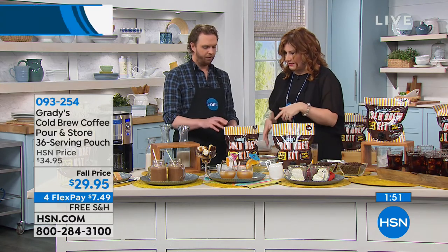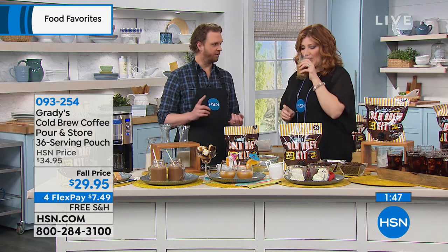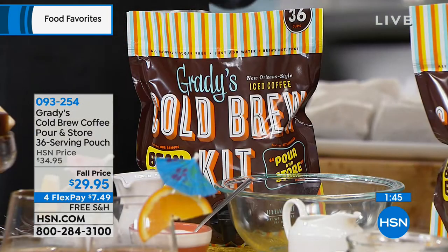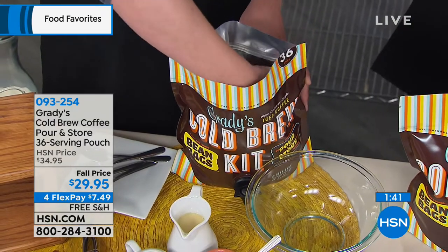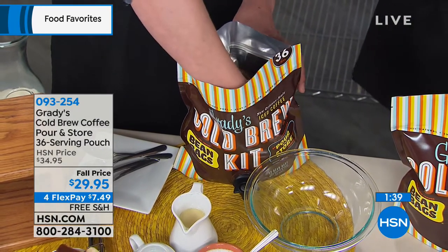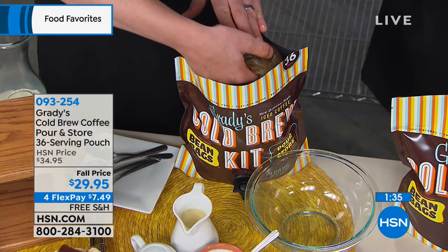Sure. So how do I clean it up then? So the next morning, you just want to remove the bean bags. You can use a slotted spoon. You can use tongs. I think the easiest way is just to use your hands. You do want to be gentle with them. They have been soaking overnight, and so you don't want any of the bags to drip. You can give them a gentle squeeze and just get all that good coffee concentrate out.